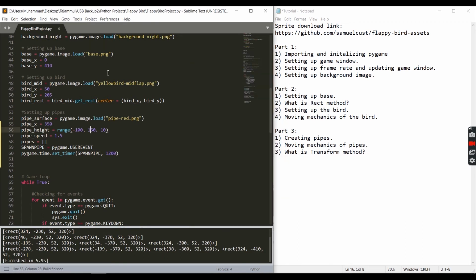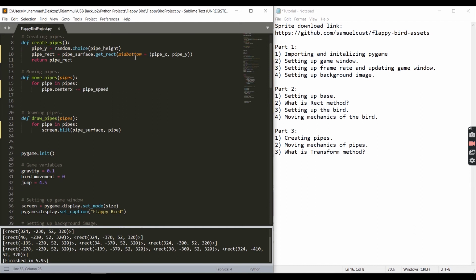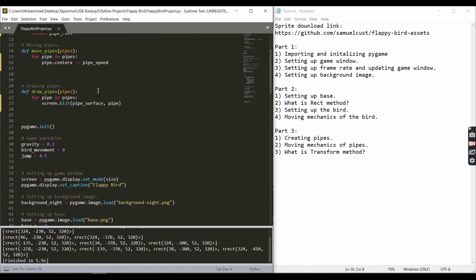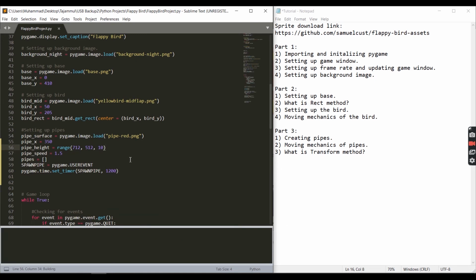Pipe y is minus, y is 0, and then I am doing this with the pipe mid bottom 150. Okay, that's completely wrong. The bottom is 512. I can do this 712, and I can do this 512. Now it's okay.